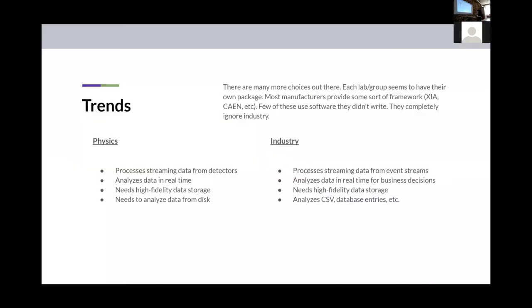So I've got on the left what we do in physics typically for these experiments, and on the right what the industry typically does. And I should have just copy pasted, to be honest. There's nothing here that should surprise anybody. Some of the data formats are different. We don't typically use CSVs. We're typically using root trees, some other kinds of binary data, things like that. We don't typically use databases other than the root trees, if you call that a database.